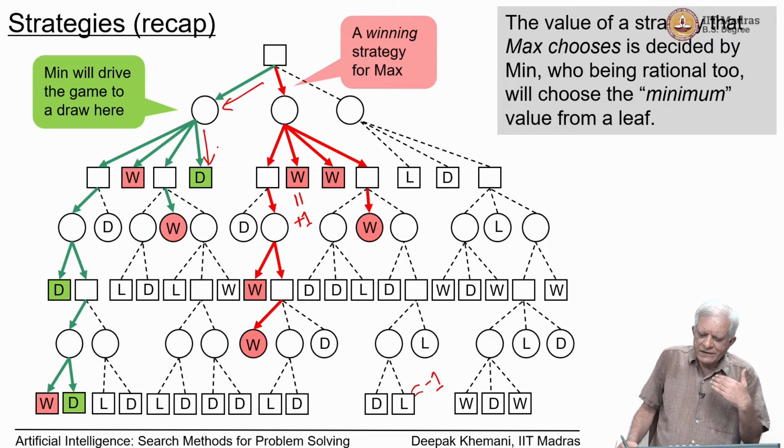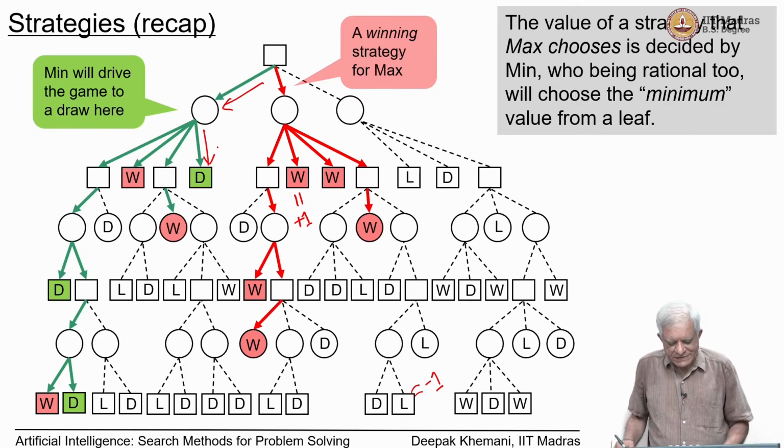Now, we are writing these programs for max to play whatever game we are talking about. We need to find a strategy for max. So, our task is to find the best strategy for max, which is equivalent to saying find the best move for max at the level of the root, because we have seen that the way we play this game is we do k-ply search, make a move, then wait for opponent's move, then again do another k-ply search. So, essentially finding the best strategy amounts to saying that this is the move that max will make at that level, essentially.